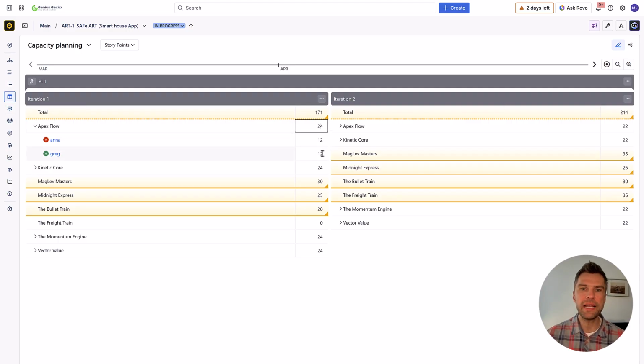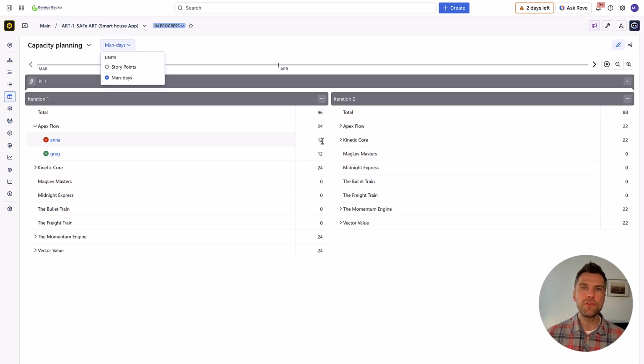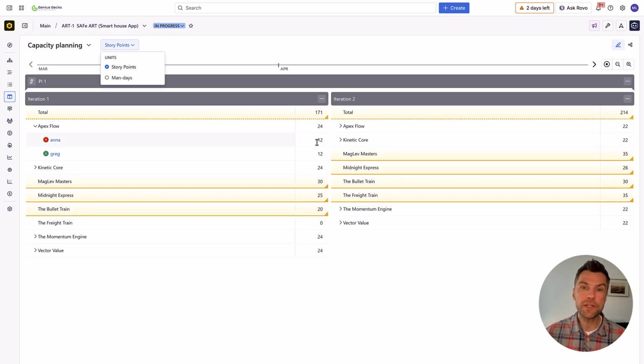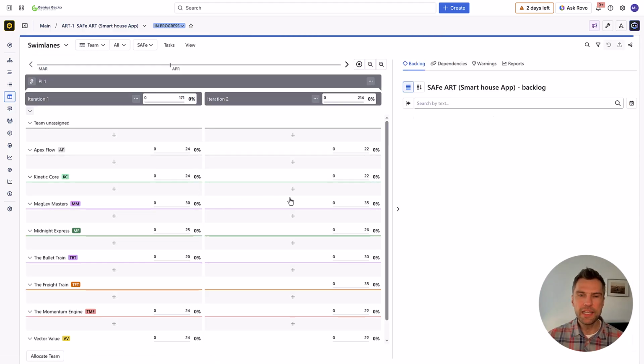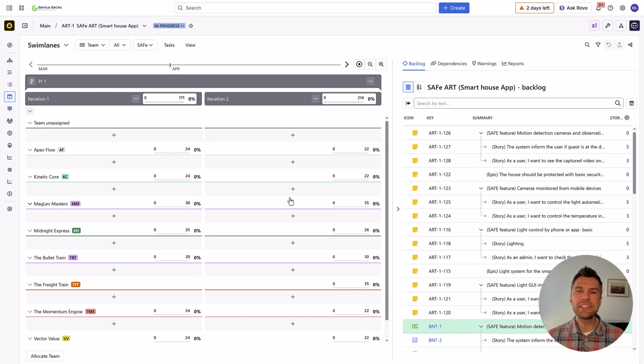You can also edit it here, and it works in story points and in man days. The default values will be calculated automatically for you, and BigPicture can also convert the man days into story points using a conversion ratio, or you can just set it manually. So far so good. Let's go back to our swim lanes. Here on this board, this is like a master Scrum board, meaning that in Jira your teams can be using different Scrum boards, and in BigPicture you can connect all of the Scrum boards and show them in this view.